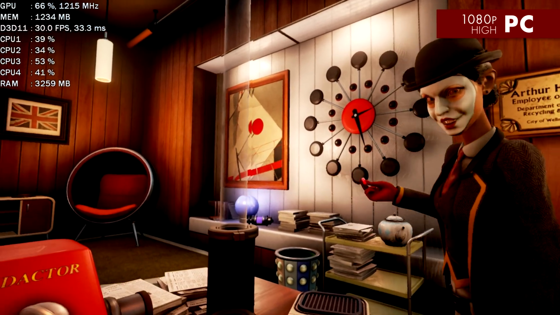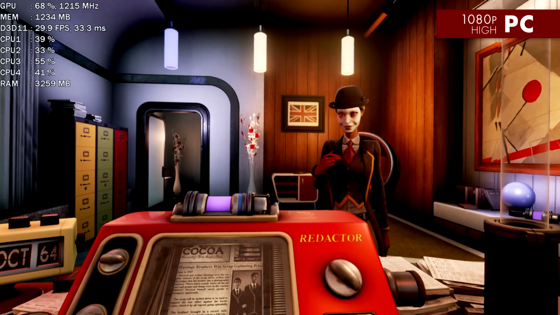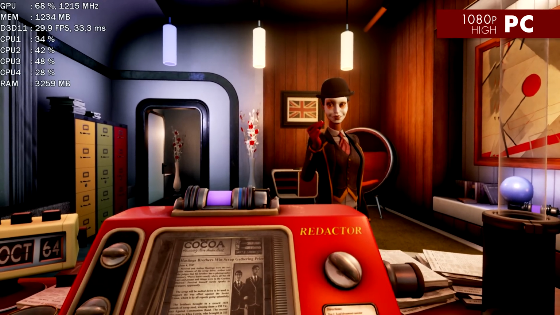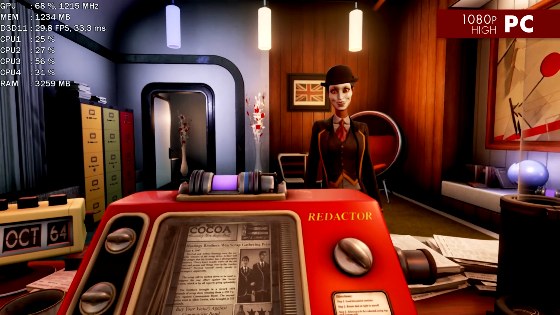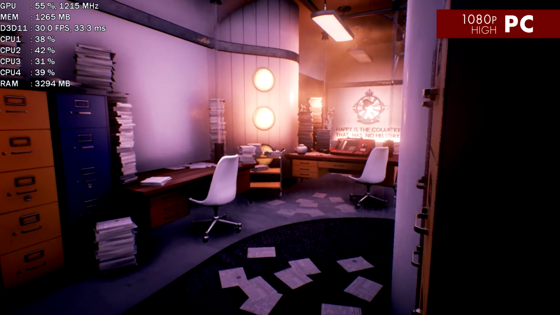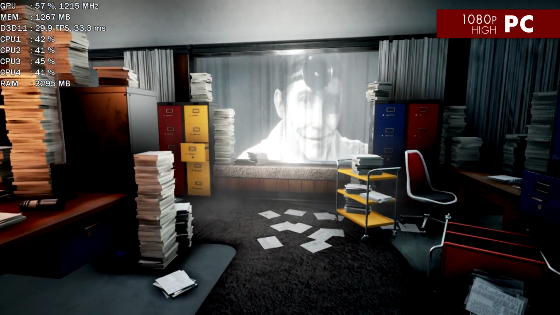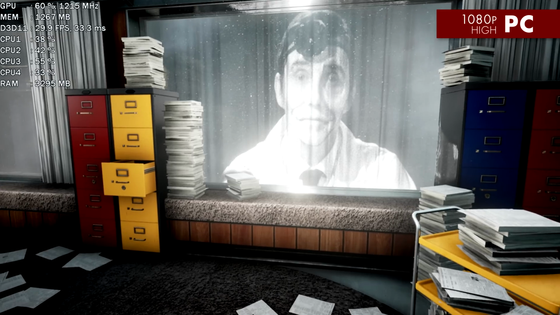Now, today we're just looking at the early access PC build of We Happy Few, and this was a review code provided to me by the developers, and the only stipulation was that I put a link to the Steam store in the description of this video. There were no stipulations about what type of coverage I had to give it or anything else I had to say or do, so go check it out if you want to.